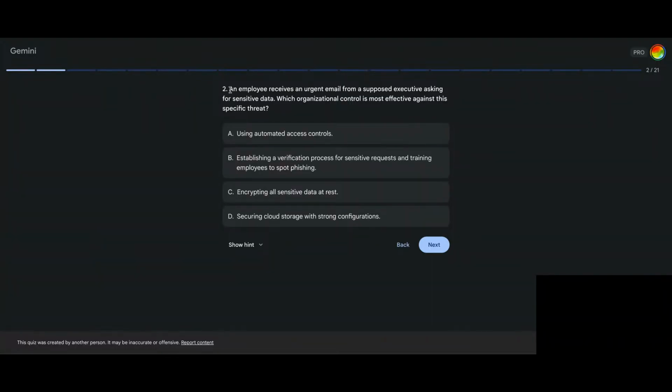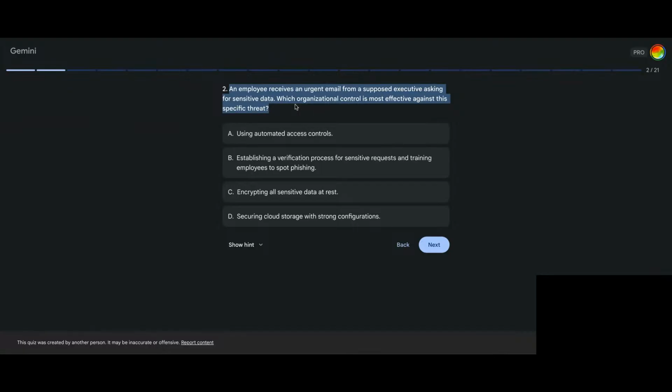So here's a scenario. An employee receives an urgent email from a supposed executive asking for sensitive data. Which organizational control is most effective against this specific threat? What must you do as an employee if you receive a phone call from someone who says they are a manager or an executive?